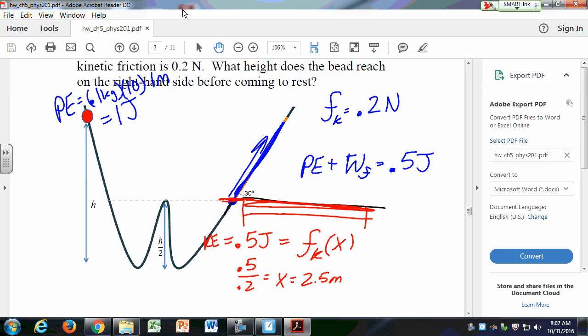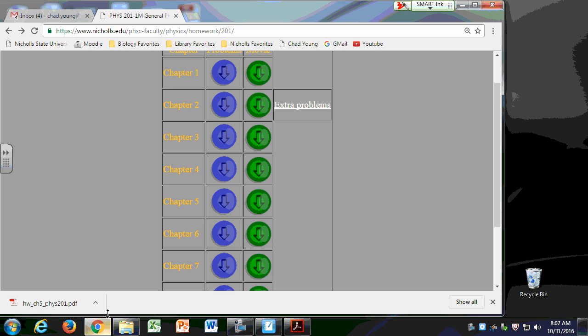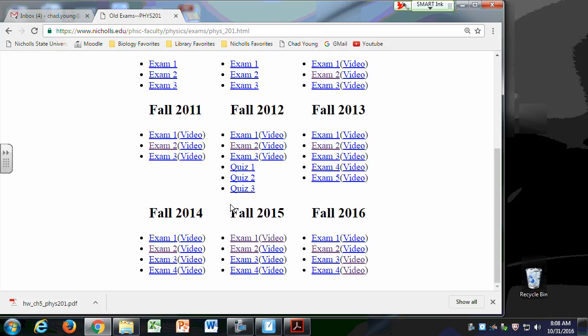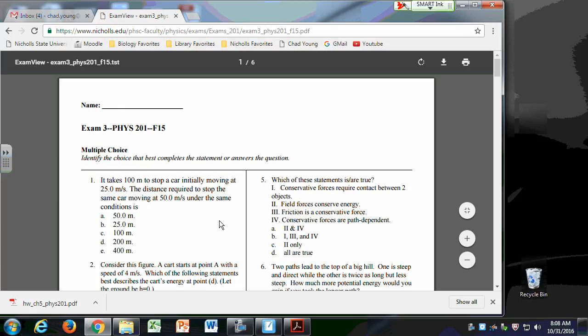Any other particular questions? Examples we want to work through? Not getting a very good vibe from y'all. Y'all feel ready for this test? Eh? Let's just look through some of the old exams and see if any stand out at you. Let's see. Let's look at exam 3.